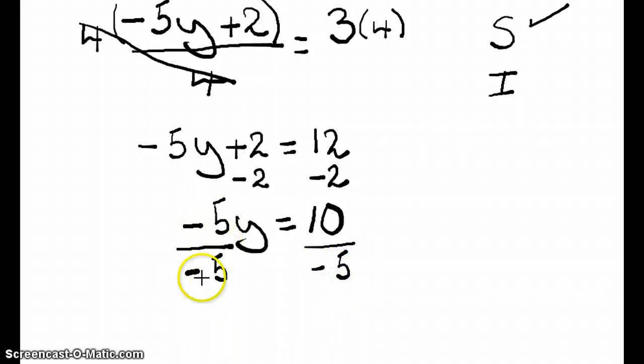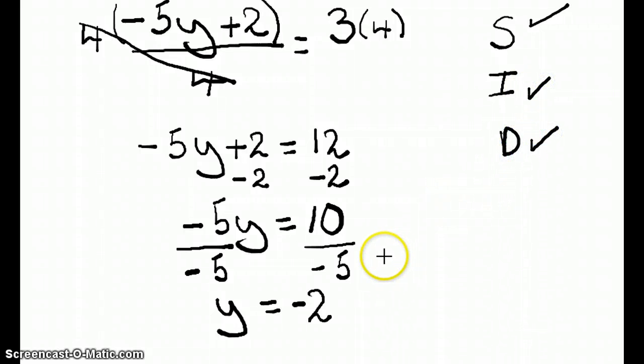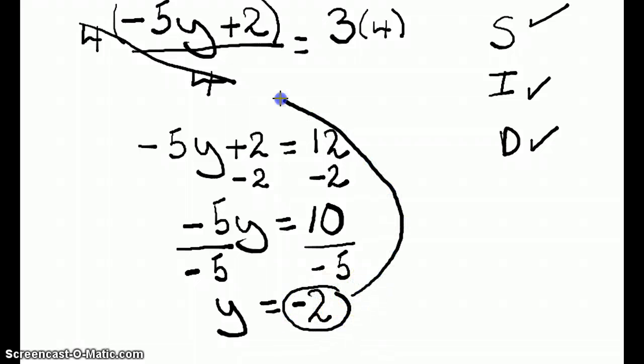See how I'm making sure I'm following with my signs. Negative divided by negative is a positive. I'm just left with y. 10 divided by negative 5 is negative 2. I've isolated, and I've divided, and then I would do my check step. I would take this -2 and put it right back up into here. Make sure you can do that check step and verify your work.